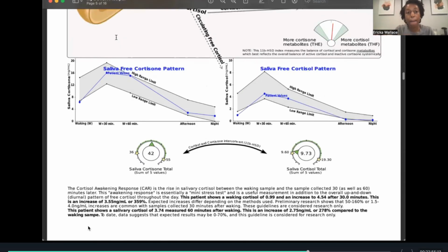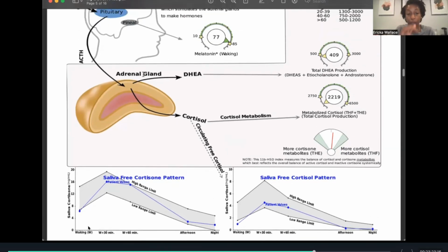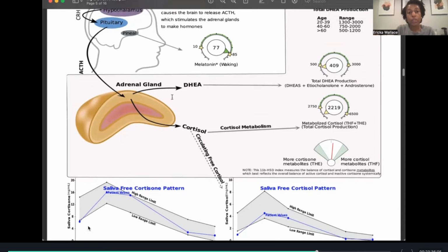So basically, if my adrenal output isn't making a lot of cortisol, it's not because she's just so chill she doesn't make a lot of cortisol. No, that's not what's happening. I know for a fact that my body is high stress. I'm under a lot of stress. And so if my cortisol level looks low, it just means it's not being made. So I have a lot of adrenal fatigue going on. So I chose to supplement with adrenal glandular products, or anything that supports the adrenal gland in general, to support my adrenal health and the tissues there.